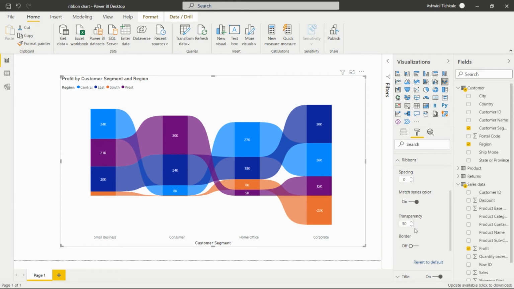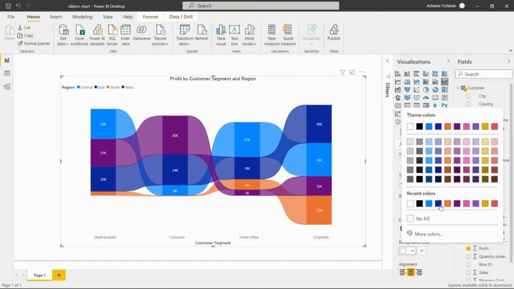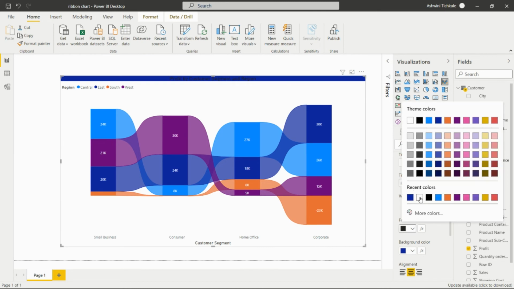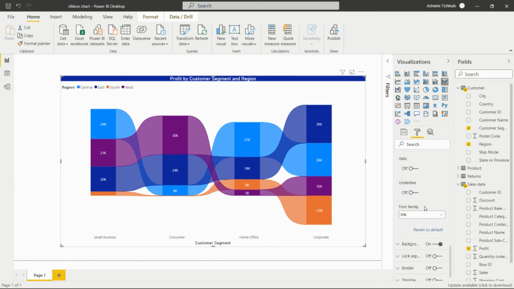We can add transparency, and we can add a border to these ribbons. We can add the title from here and set any formatting for this title. We can align it in the center. We can give the font color and the background color so that it is more suitable to see.